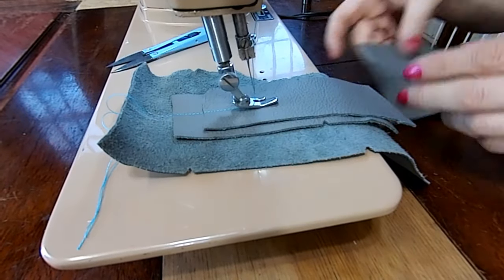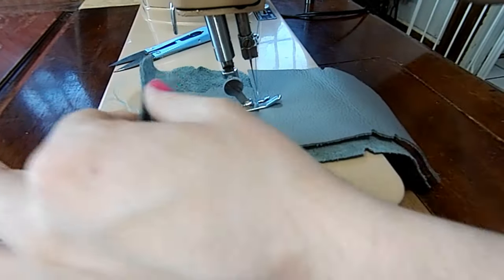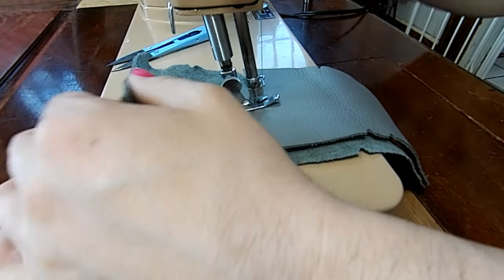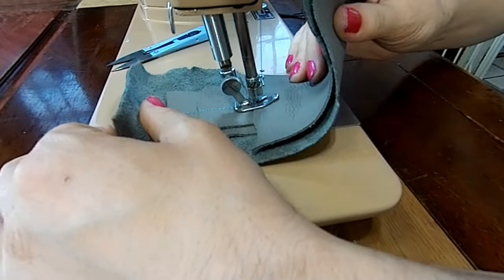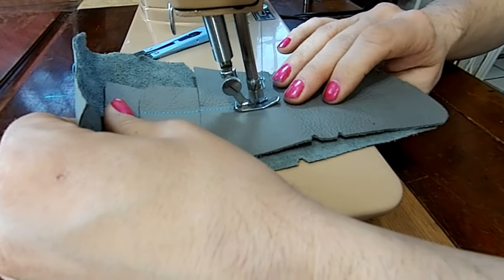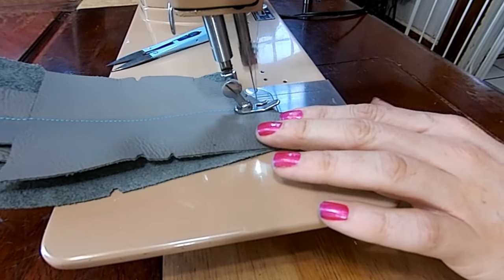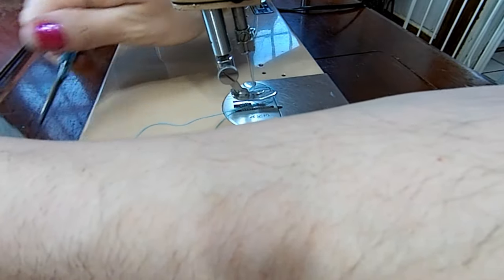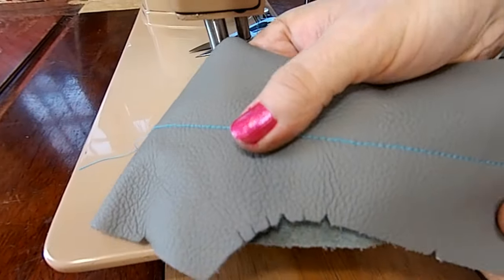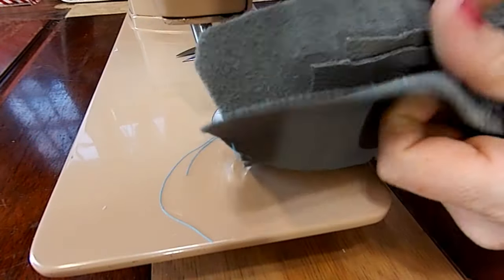Three layers. And I don't know if you'd want to be doing this with this machine every day. You could do it from time to time, but I don't know if you'd want to be running four layers of this heavy, thick leather. We'll get back down to two layers. Four layers is probably about its maximum, but two layers it could do comfortably all afternoon long. So it'll sew through some pretty heavy stuff.